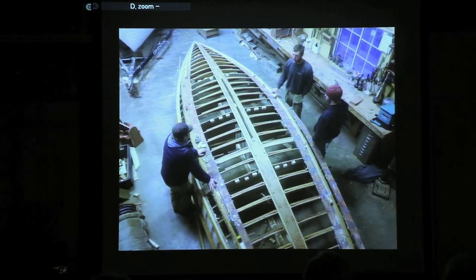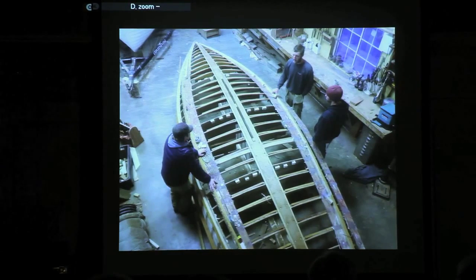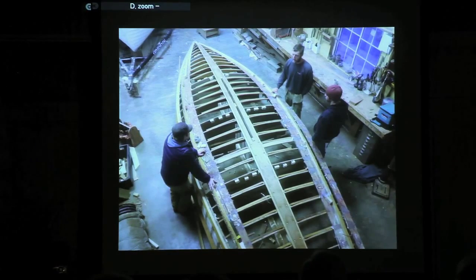We decided to honor those wide frames and keep them there. It's those structural details that really do give the boat a history and will continue to identify this boat as an original Fisher's Island One Design. It's a real responsibility of ours when restoring a boat like this — the more we replace, the more obligated I feel to make sure we honor the original construction and that nothing leaves the shop that's in any way different from what came in, other than returning the integrity to it.